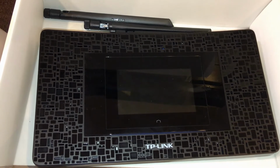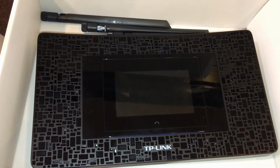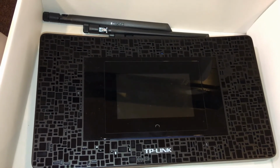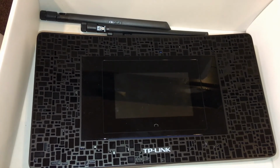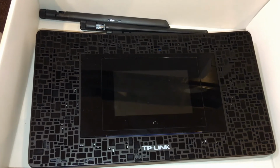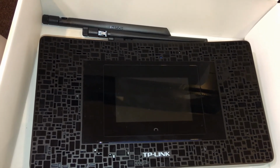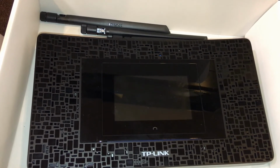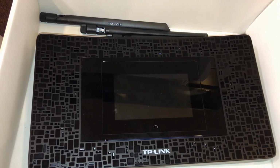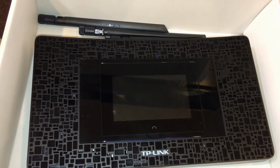Everything's working just fine. There should be no issues connecting those devices whatsoever. If they're connecting to the Apple device, they're definitely going to connect to this, and this should be updated a lot more often than the Apple devices. I know I didn't show a lot, just a look at the item and quick menus. Let me give you a quick view of the interface online, because you can connect through a web browser, which is pretty cool.